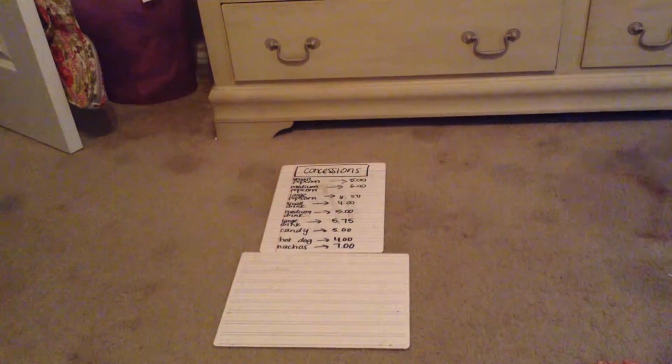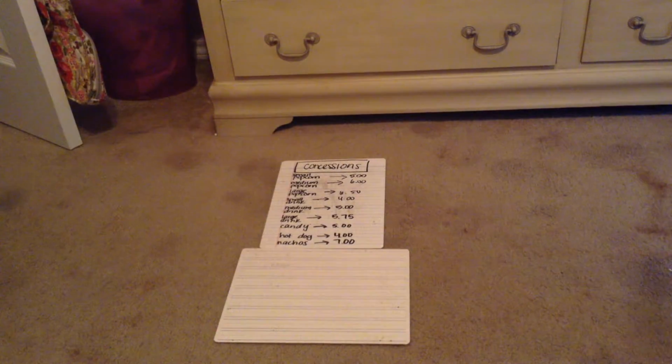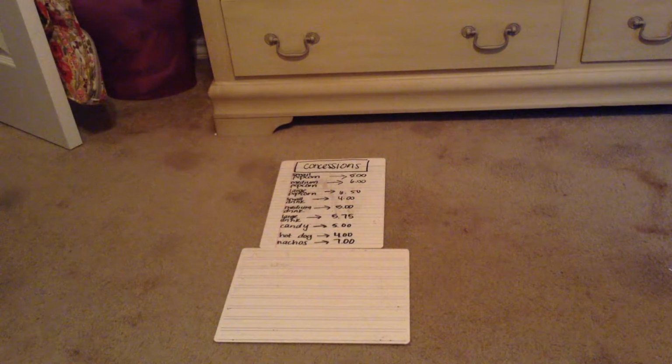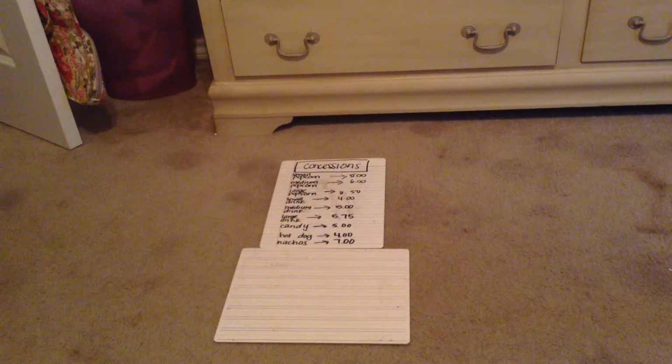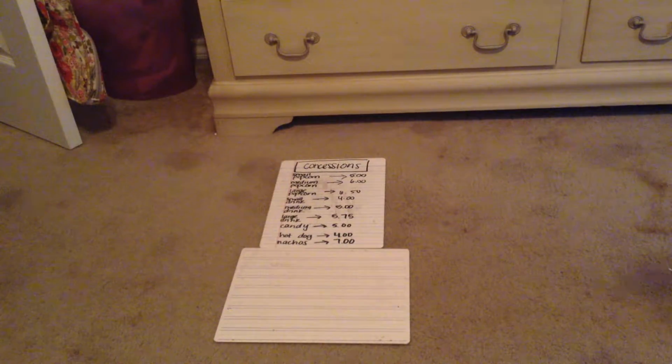And we're going to actually be looking at a real-world example. We're going to be looking at concession stand prices at a movie theater. And like I said before, we're going to be making a box and whisker plot and a bar graph of the prices. So for the box and whisker plot, we will just be using the prices to create that. And then for the bar graph, we're going to go ahead and plot how much. We're going to try to find what the most expensive item is.